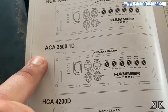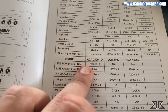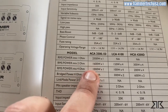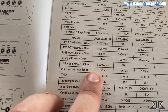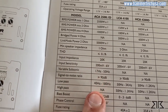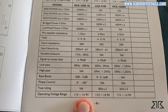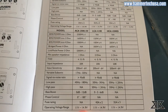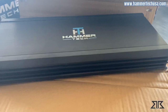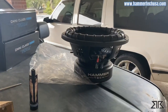ACA 2500.1. And then here's your model, your specs. 2,500 watts, 1 ohm, 16, 1,000. Strappable. That, see there, welded. I need that. Nice, nice. There's your voltage range, 11 to 14.9. Very cool, very cool. That is a nice little monoblock from HammerTech to match with those.